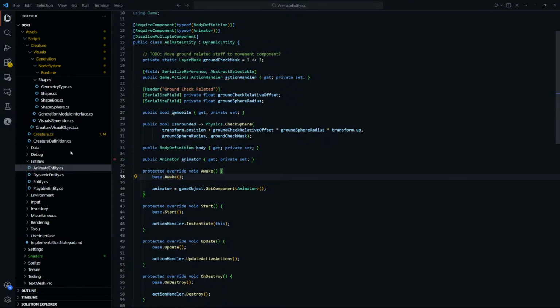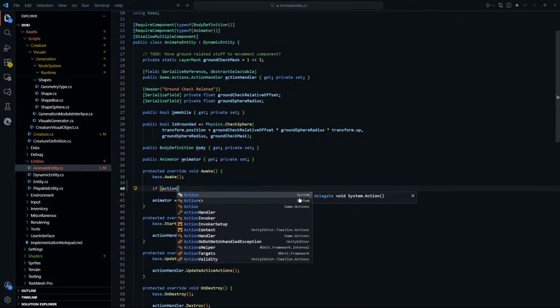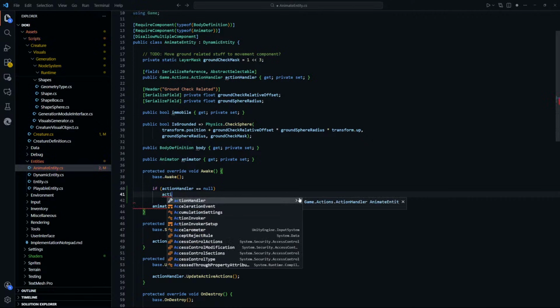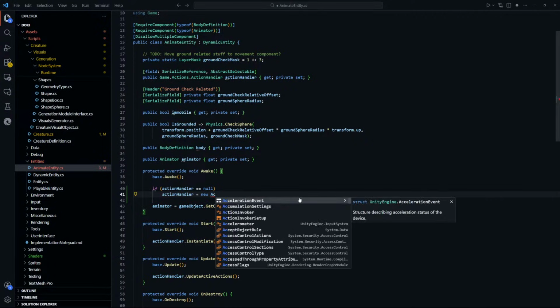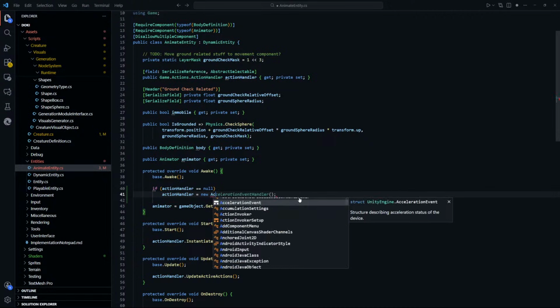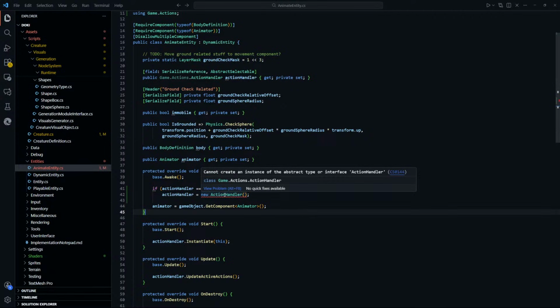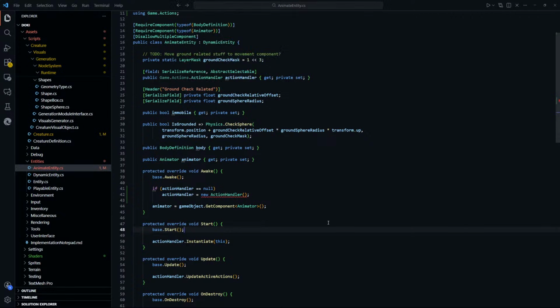So I guess we can do if action handler, animate action handler then.